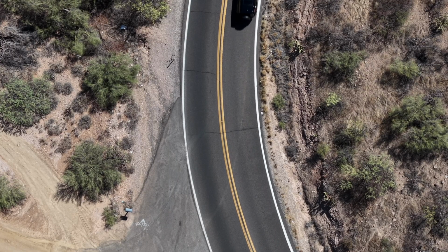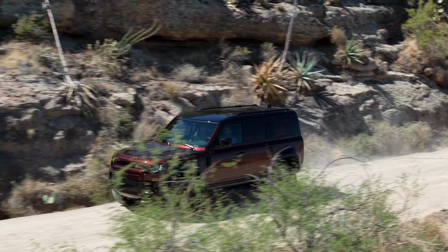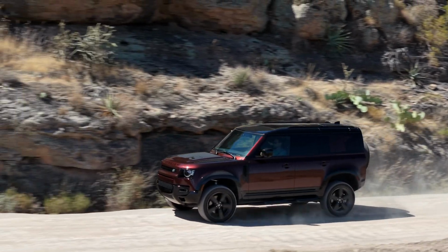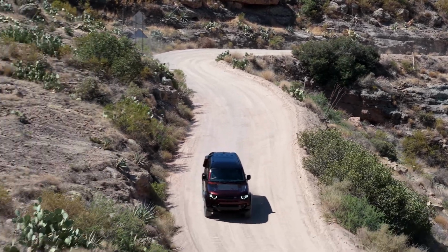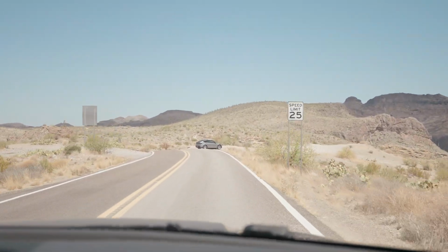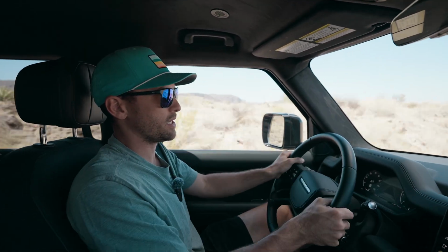Yeah, we're just on a dirt road. This isn't really off-roading, just a dirt road in Arizona, and it's just amazing. And this is on street tires, you know, how well it does. Oh, little Model Y out here. It's amazing on street tires. Hi. How well it does. I don't know why she was waving at me. And then you get back onto a road like this and it just drives great.